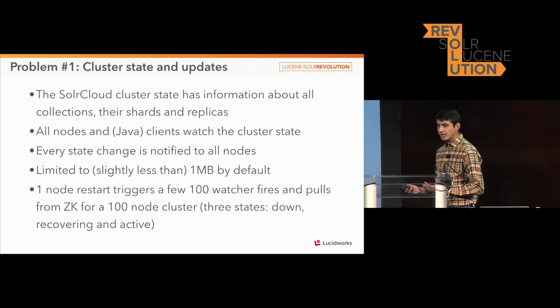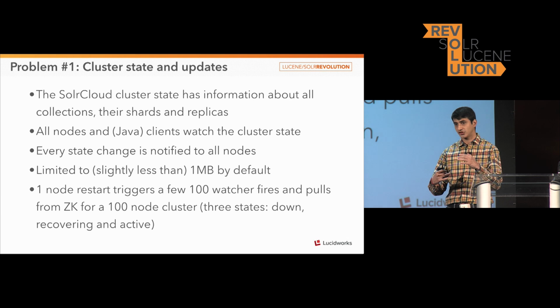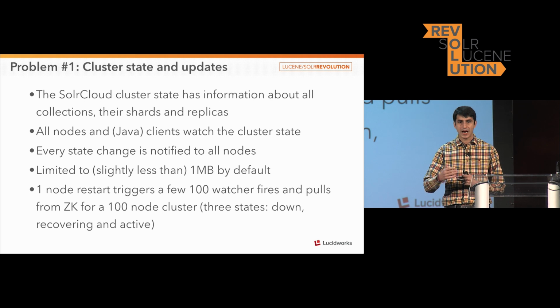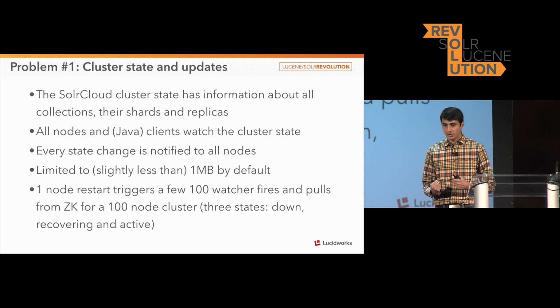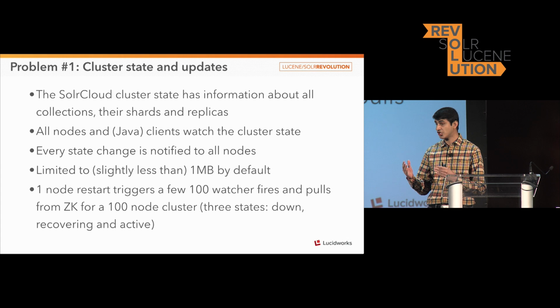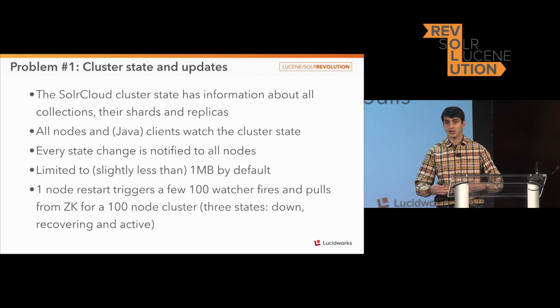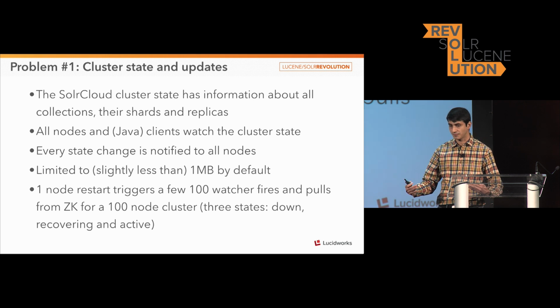What happens here is that the SolrCloud cluster state is one monolithic JSON, which is stored in one ZooKeeper node. And it is updated whenever a state change happens across the cluster. All the nodes in the cluster watch this ZK node, and whenever a change happens, they're notified. And then they go to ZK and fetch it again. And it's not just the SolrCloud nodes. It's also the SolrJ client, the CloudSolrServer, which also watches this node. So you have all the Solr nodes, and then you have all the clients, and a lot of them are watching this node and fetching on each change, right?